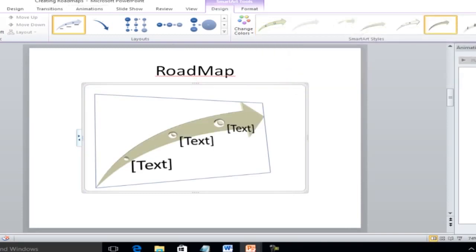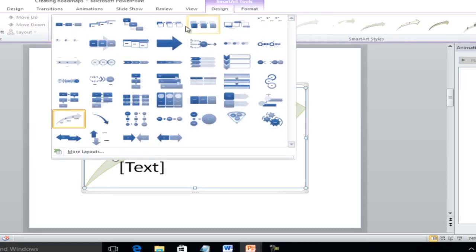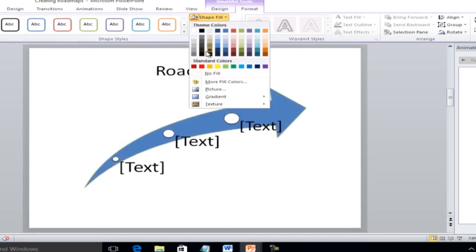That would be good, or otherwise you can give some other realistic kind of shade.